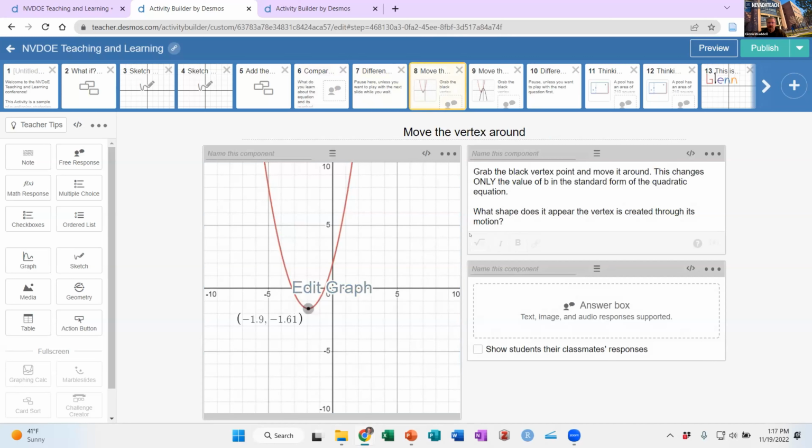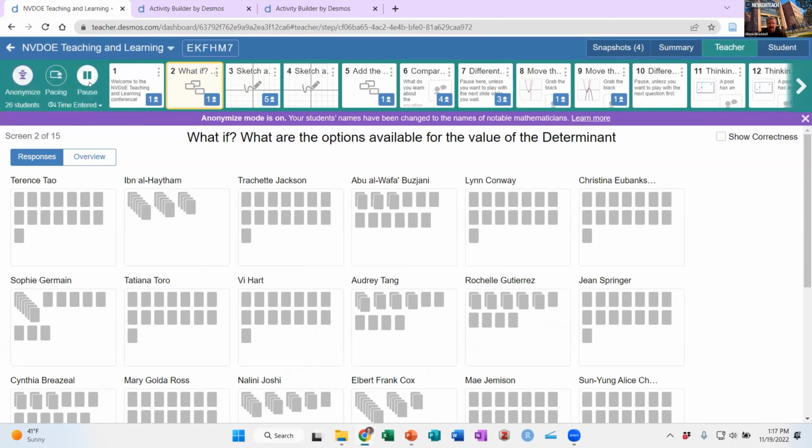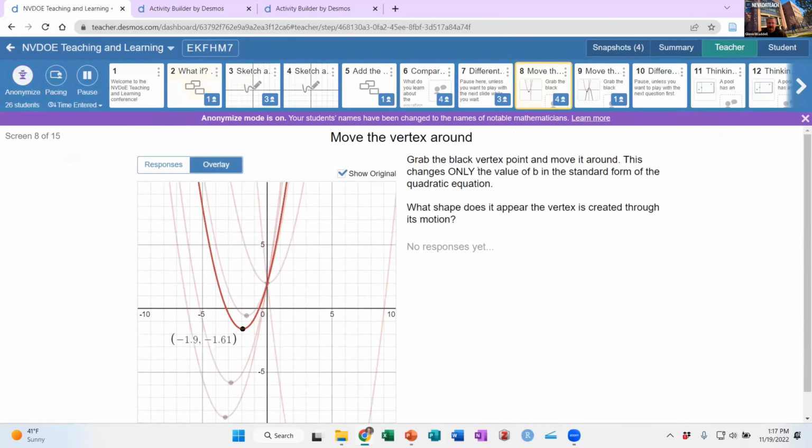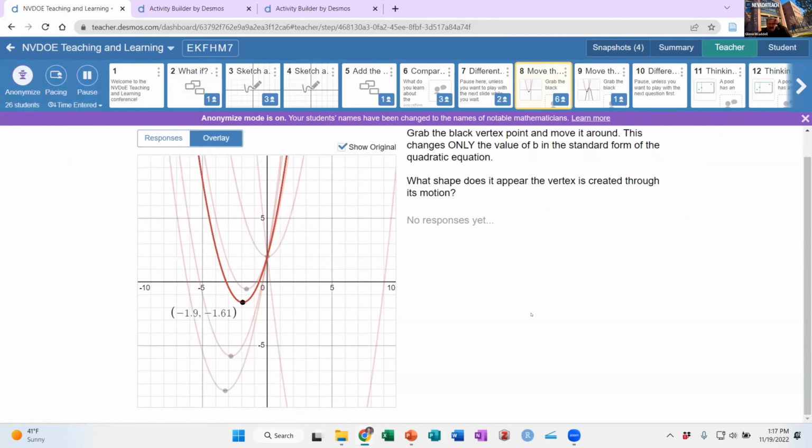To do this next piece, let's play around with slide 8 for a moment. There's actually some interesting math there, but then I'll show you how to construct something like that as well. So I've unpaused it. If you want to all jump to slide 8, we'll see what happens. Really think about what's the movement of that black dot. And I'll leave the overlay on because it's interesting. And I'll give you a moment to play.